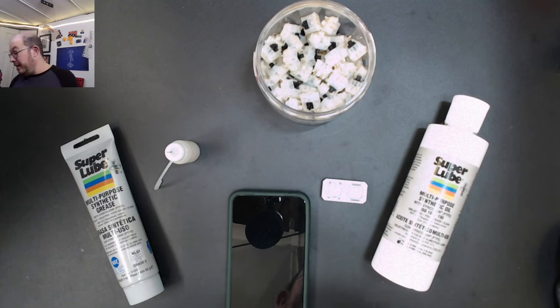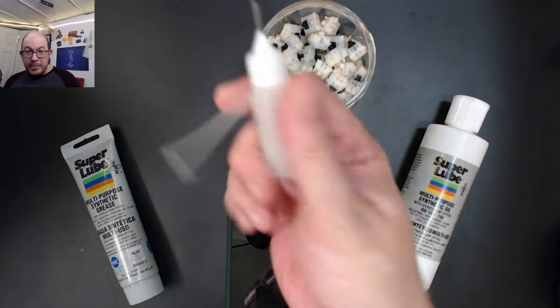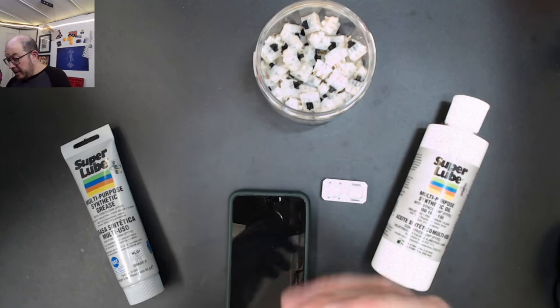Now, like I said, when I first started doing this method, I was doing more of a 60-40, 50-50 mix, and was getting way too much oil. My only real issue was I was getting too much on there. And the trick with this is a little goes a long way. Now, I've already filled up this bottle. I guess I should have made a video.